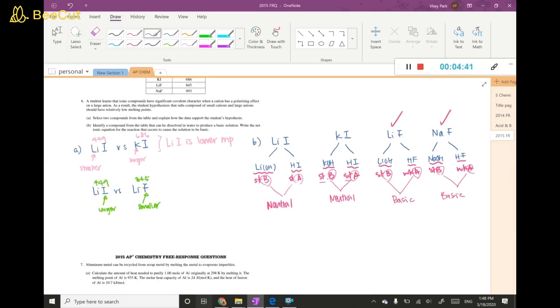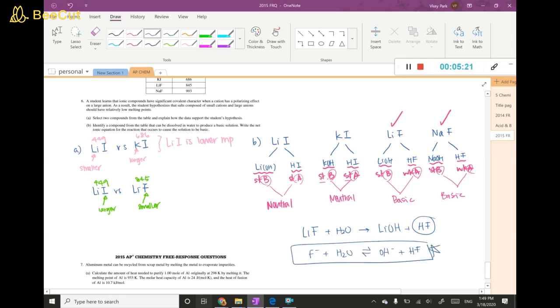Okay, so if I were to rewrite these, and I have LiF, okay, and because I have a strong base, actually what I'm going to do is I'm just going to get rid of the Li because they just want the basic part. So LiF reacts with H2O, and I create LiOH plus HF, but they just want this one, so F minus plus H2O with an arrow that goes back and forth because this is its conjugate base, becomes OH minus plus HF, and that is going to be my net ionic equation.